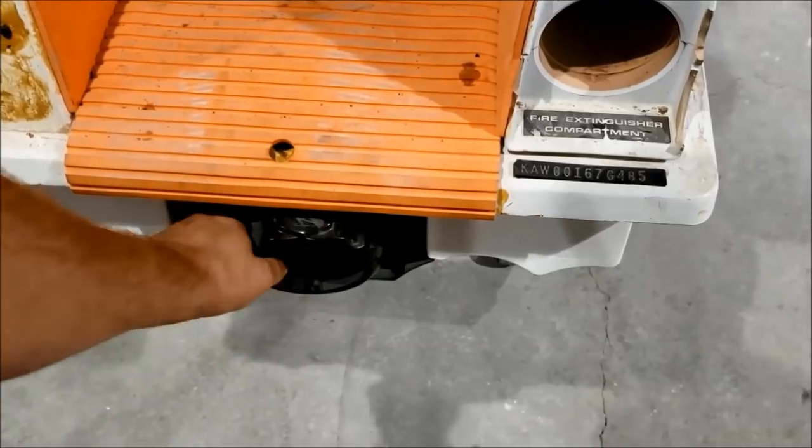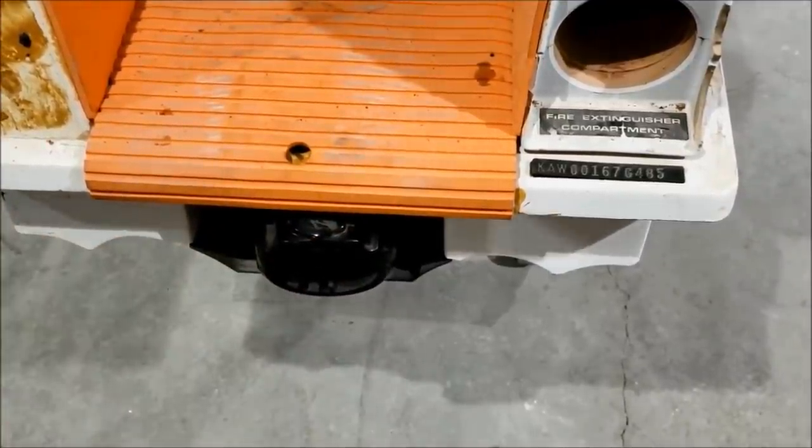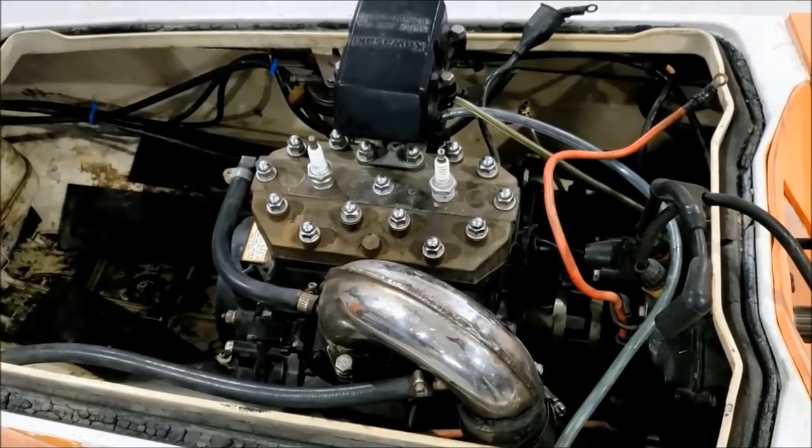I don't know if this is a factory nozzle or not. Doesn't really look like it, but looks like we got a beefy nozzle. Probably have some kind of intake grate mod on there. I don't know, might have some mods, not sure.